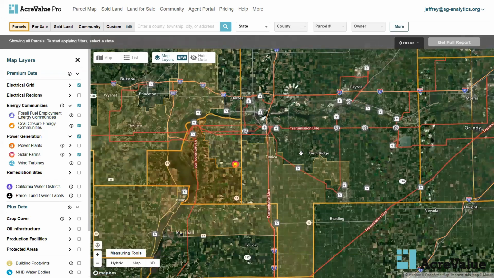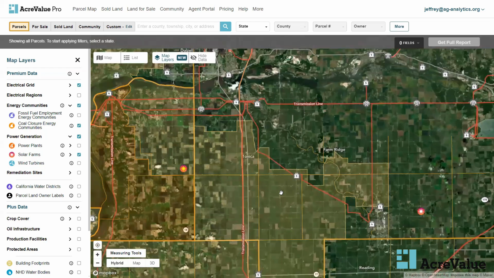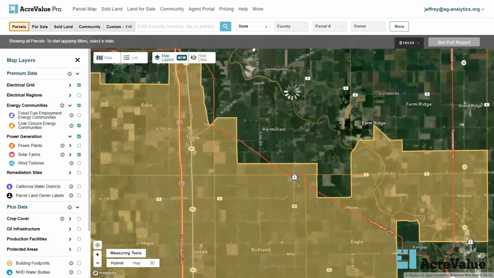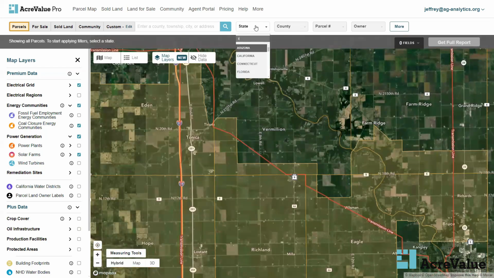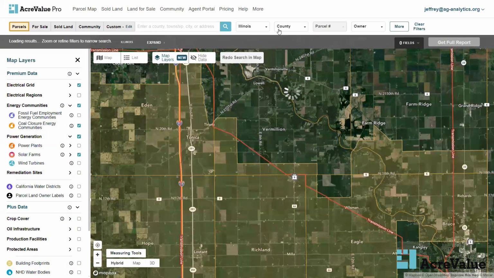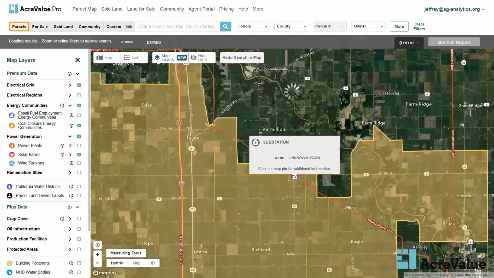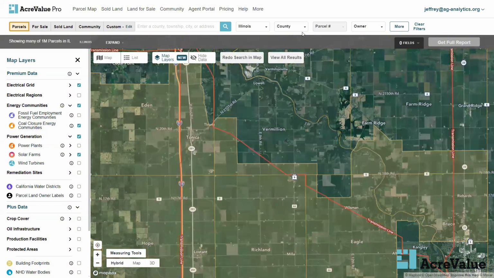Right now, we're taking a look at what looks to be LaSalle County. And so what I can do here is filter for properties in the particular county that fit a certain criteria. And that criteria might be as simple as, it's got to be within 2 miles from a substation. Maybe you're a type of person that wants to get quite sophisticated with your searches.